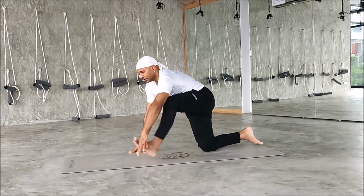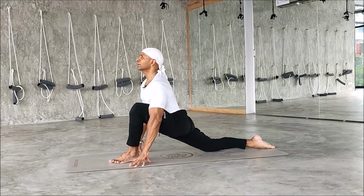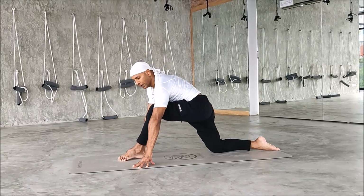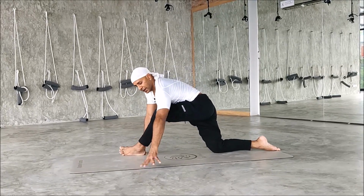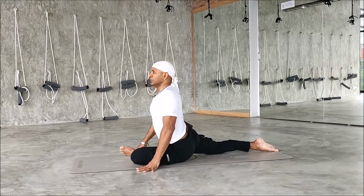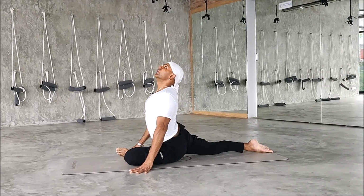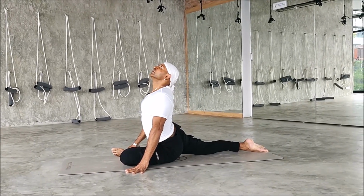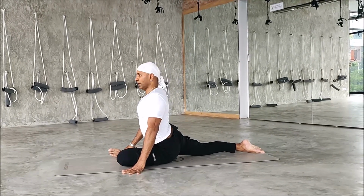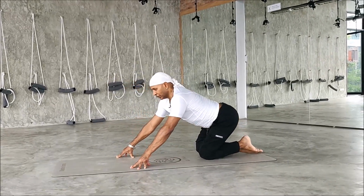Same, repeat the other side. Left front, sit your hip down, drop. 1, 2, 3, 4, 5. Now walk your left foot to the right hand side and drop the left knee to the left side. Now, sitting like this, sit and open chest, look up. 5, 4, 3, 2, 1. And so look front, lift up, walk back. Step back in the chair, relax.